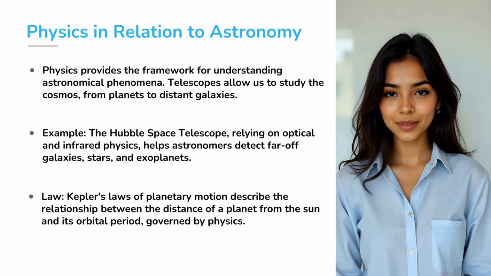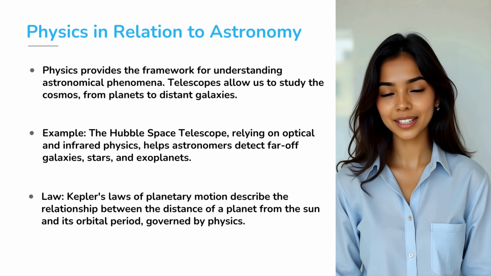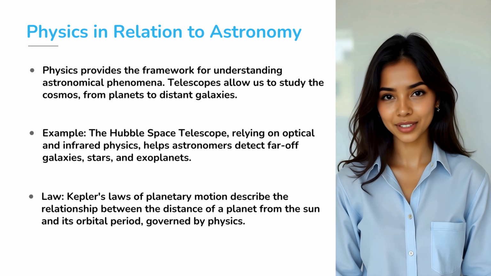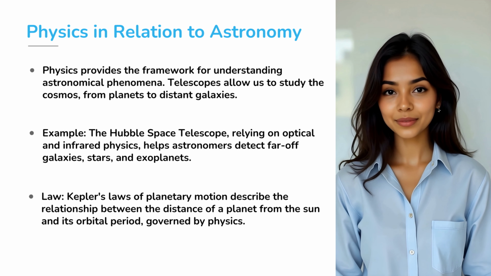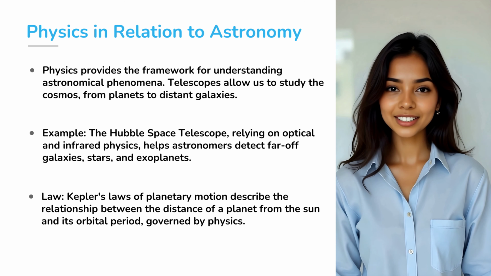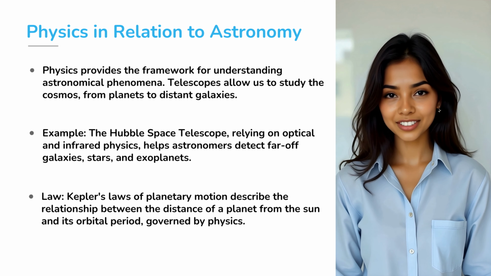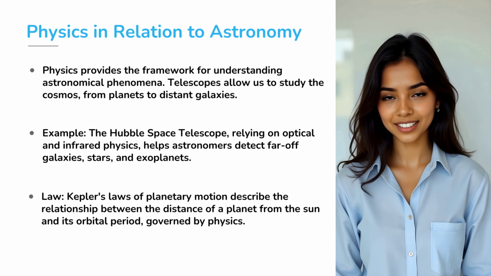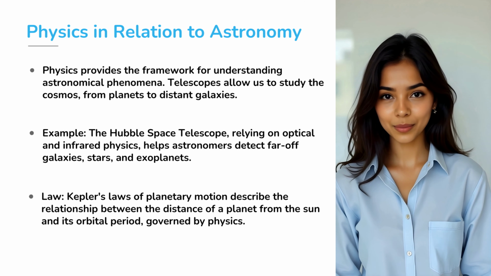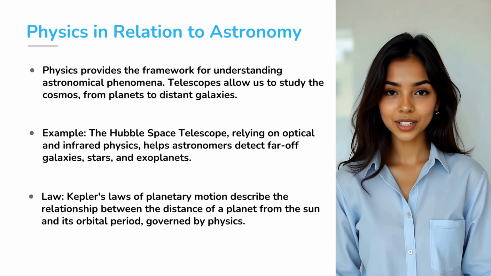Example, when you look at a planet's orbit, you're seeing Kepler's laws of planetary motion in action. These laws describe how planets move in elliptical orbits around the Sun, and they were derived using the principles of physics. Formula: Kepler's third law states T squared is proportional to r cubed, where T is the orbital period and r is the radius of the orbit. This relationship helps astronomers calculate the distance of distant planets based on their orbital periods. As shown in the diagram, physics is essential in the exploration of space and understanding celestial bodies.